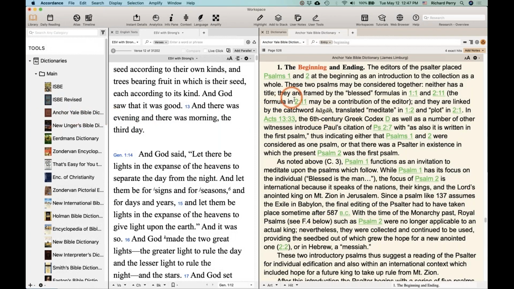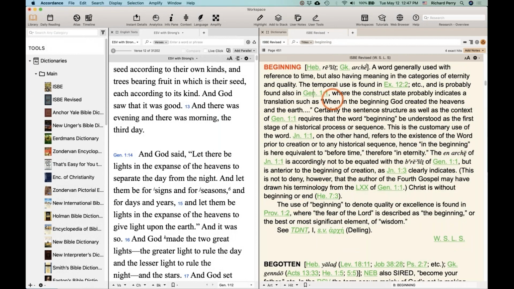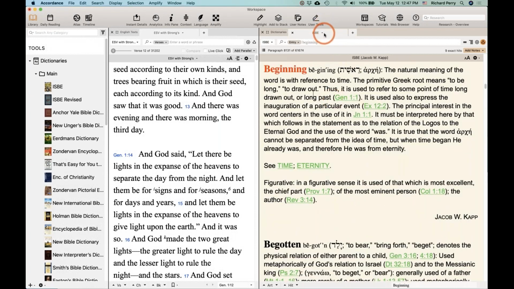See how that works? And Anchor tells me there are 4 hits, and I can then go and take a look at each of the hits, up or down, on that main topic about beginning. To get back, I simply use the left arrow key and I can go back to where I was. I don't have to open up multiple dictionaries.